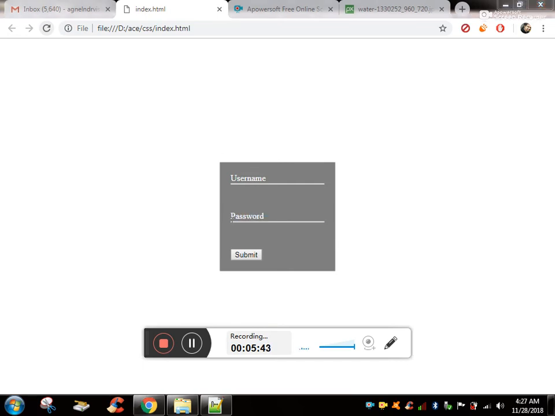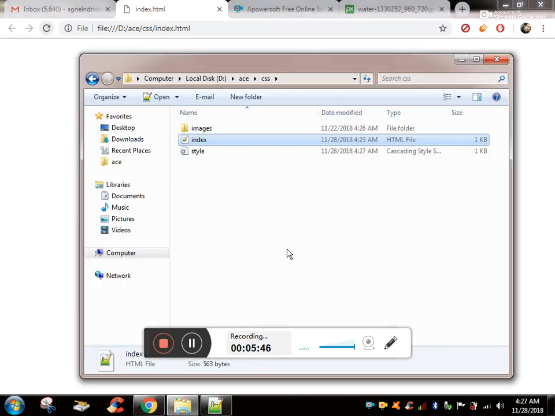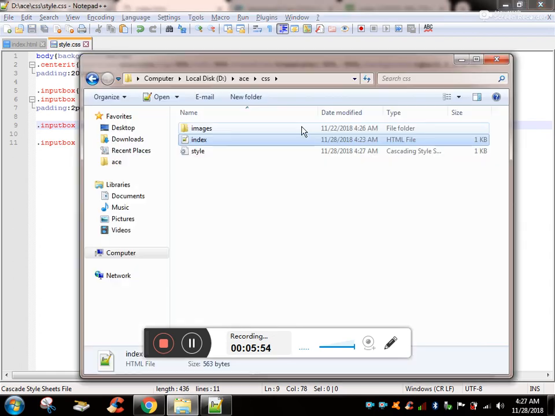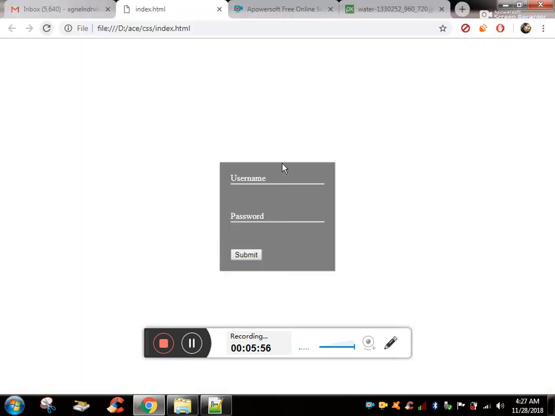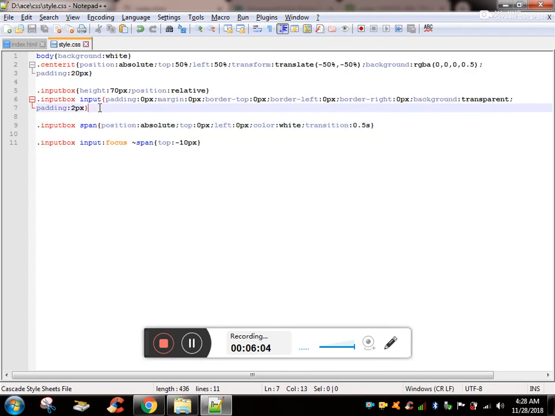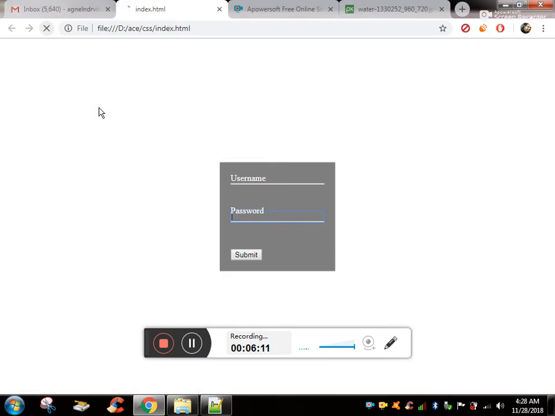For that I'll use transition on the span tag. Now that seems appropriate. You'll see the outline for the input box, outline colon 0 pixel. Now you will not forget the outline.